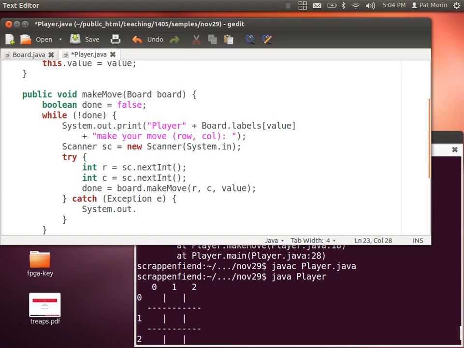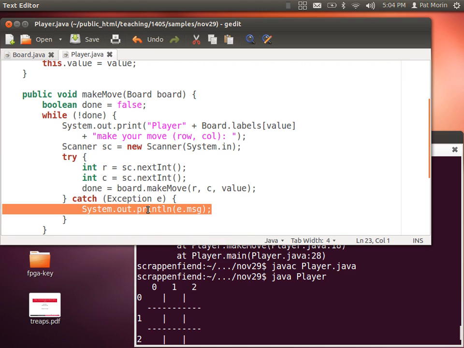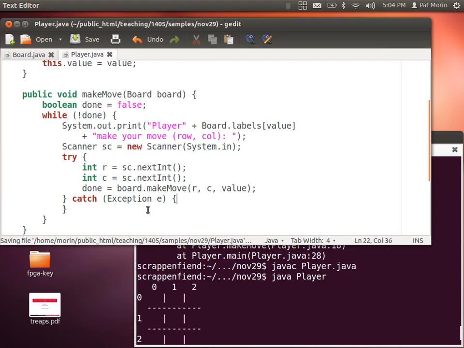So in this block of code, I could do some stuff that depends on this exception here. In particular, most exceptions have a message associated with them, so I could say something like .println e dot, I think it's MSG. I think that's the message that tells you a little bit more about the exception. Yeah, you could try and do different things depending on the exception.